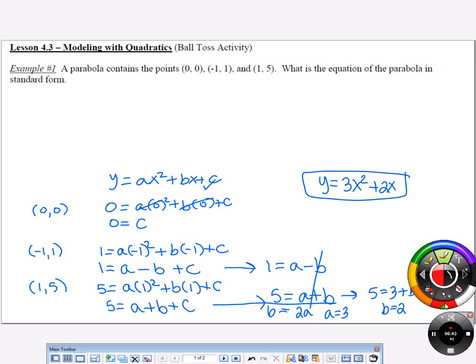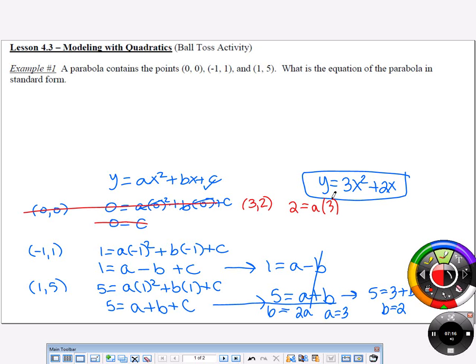Let's say that instead of 0, 0, I had the point 3, 2. So let's say this didn't exist. Again, don't change it on your example. Your example's done. That's the right answer for that problem. But I'm giving you a what-if in case you see something more complicated. So if my other point was 3, 2 instead of 0, 0, the equation setup would have said the y value is equal to A times the x value squared.